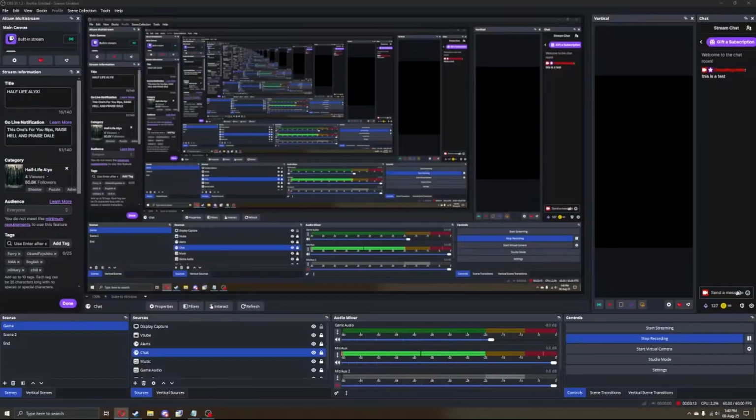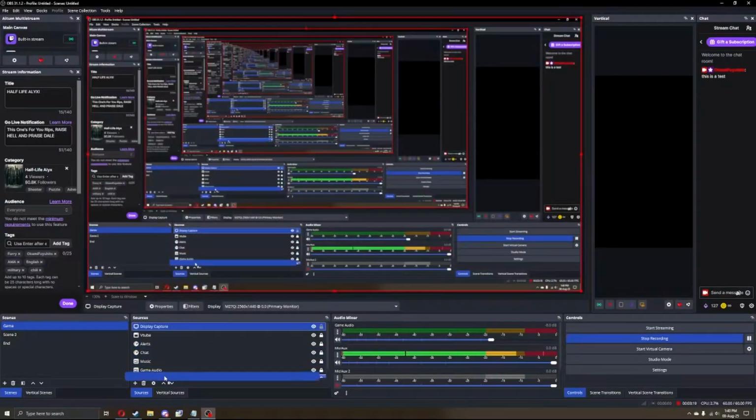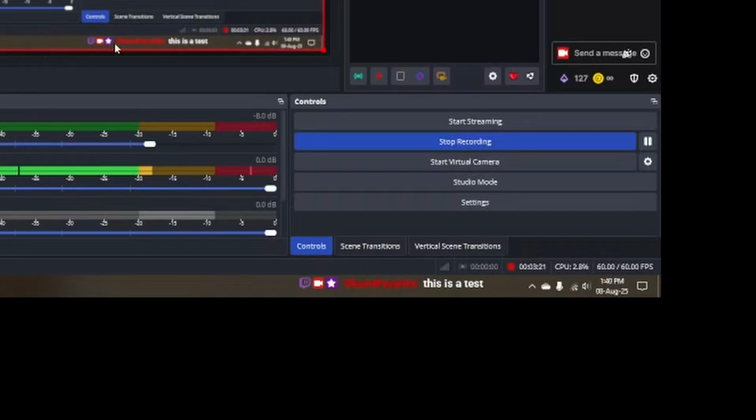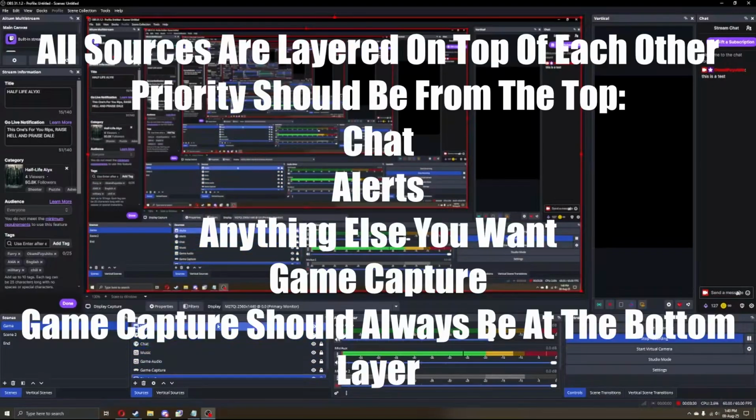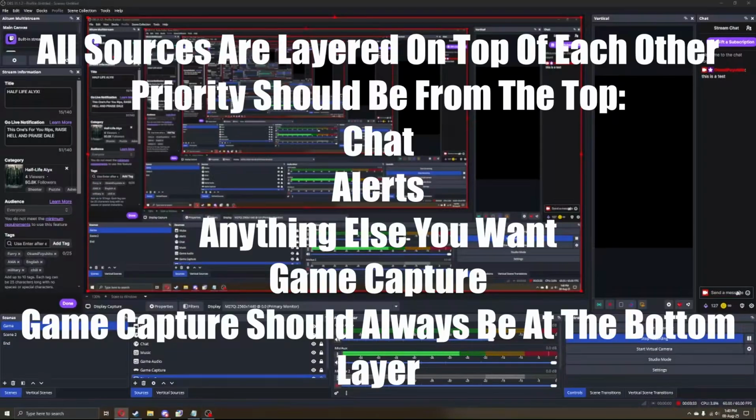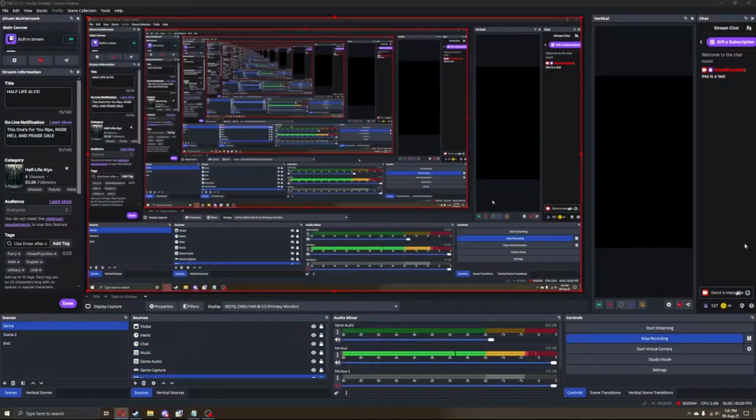I'll just show you. So this is a test, and you guys can see it at the moment. Okay, I moved it down here, and as you can see, it appeared down here. And that's another thing. If we're going to talk about alerts and chats, you can configure it once again in the Streamlabs alert box subsection, and then we can do tests right here.